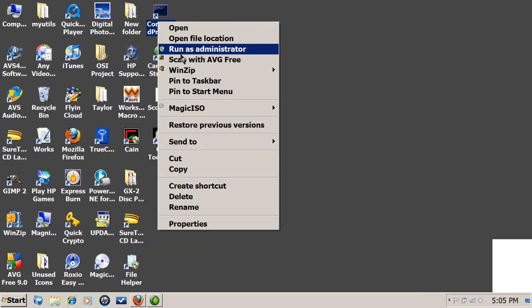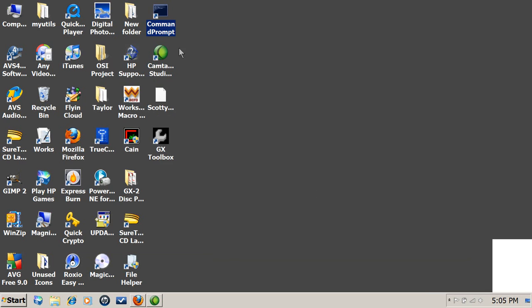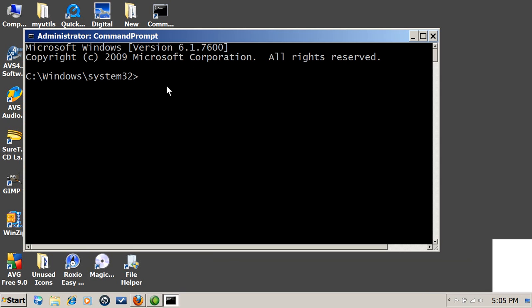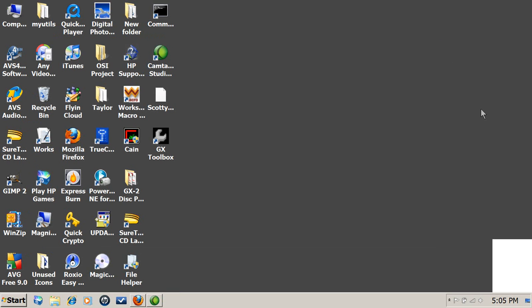And look where you are when you reopen it. You can run as administrator again, and you're back to your Windows System32. So you've actually done no permanent damage to your computer. Actually, you haven't done any damage to it at all. So there you go. Hope you've learned a couple of things from that.